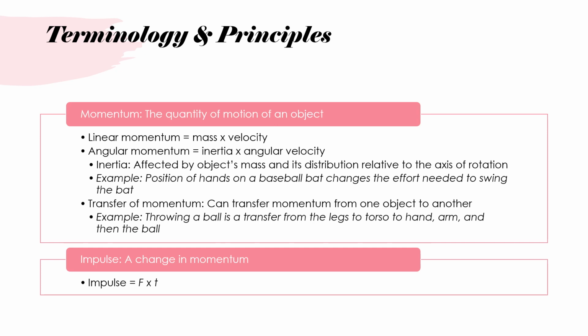Linear momentum is a measure of the amount of motion an object has in a straight line and is calculated by multiplying the object's mass by its velocity. An example of linear momentum can be observed in a collision between two objects. Let's consider a scenario involving a billiard ball and a stationary ball on a billiards table.